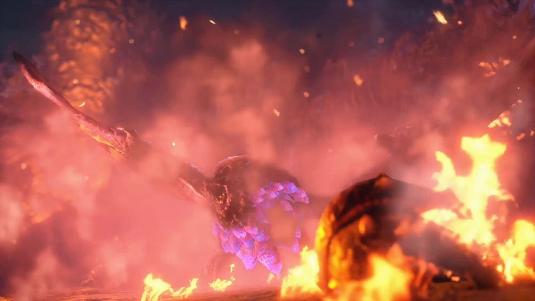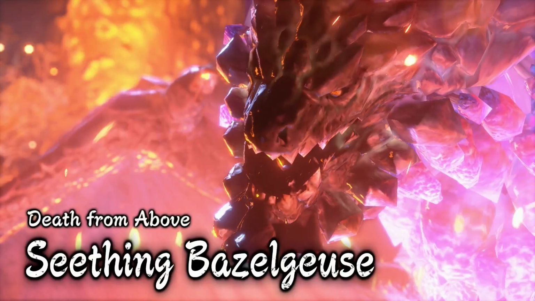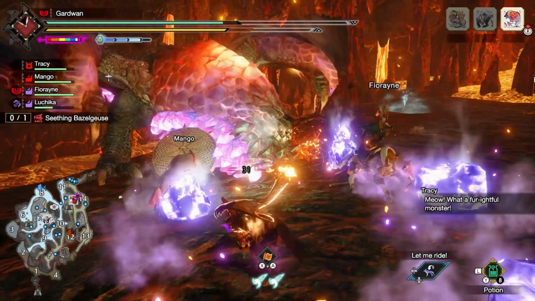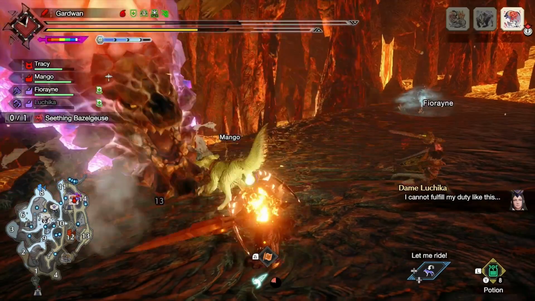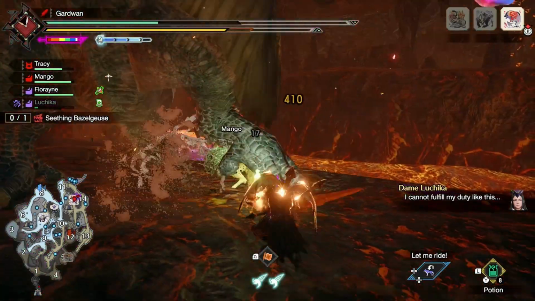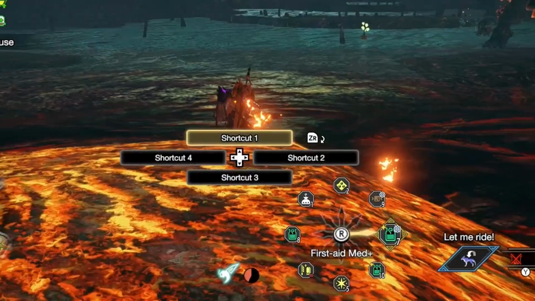If you think he looks familiar, that's because he is. Seething Bagel Goose is very familiar in terms of his playstyle to the base form, but just on steroids. He is constantly spamming bombs, but this time they hit harder, glow more purple, and have a much larger blast radius than before. He definitely displayed his lethality during one of my runs and caused me to cart not once, but twice. The second cart may have been avoided if my potion actually had registered, but it didn't.